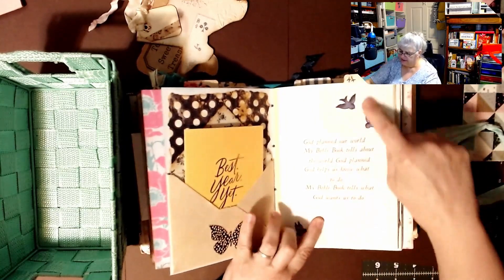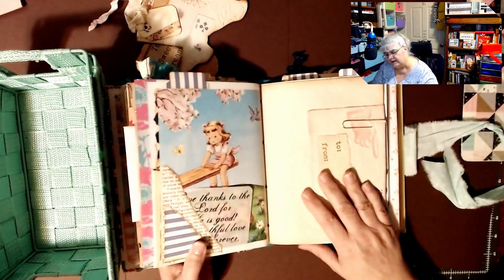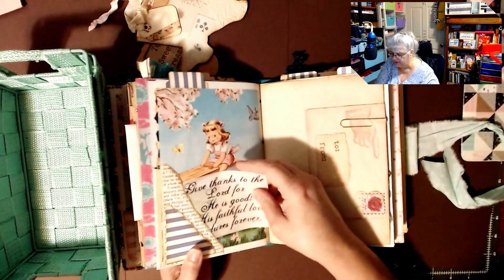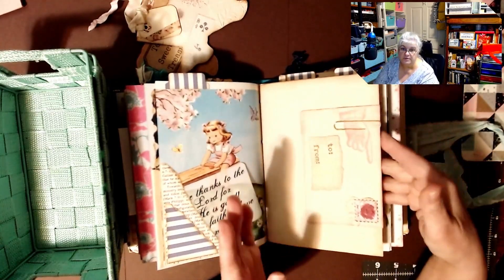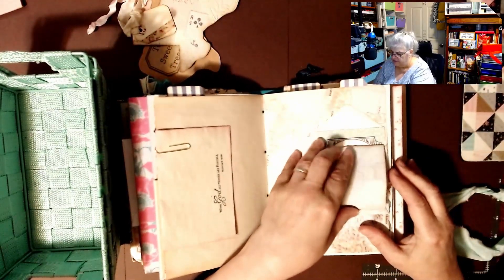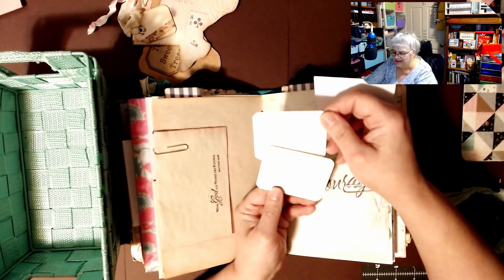Really pretty — that's the end of the first signature. We're going to go a little quicker. Here's another envelope, and this one feels like it's made out of material and paper, so she must have put material there. Here's some more of the book — I've got to go quick because we're getting up to 28 minutes. Here's some more, and if you want, I'll take these out so you can pause and read. Here's another piece of the story.